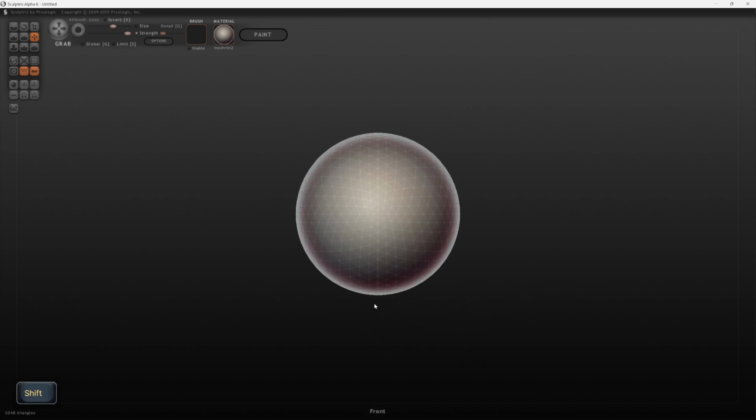So I'm looking at this from the front. I can see my little key line down there. Symmetry is on by default. Wireframe is W, on and off. And so let's go ahead and snap it downward. So I'm looking at it from the top view using my grab brush. If I hit it a second time on accident, you see it'll turn on global. So if I just hit it one time, I can pull.